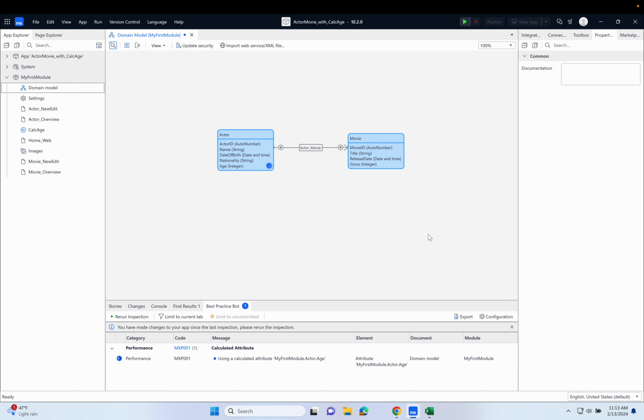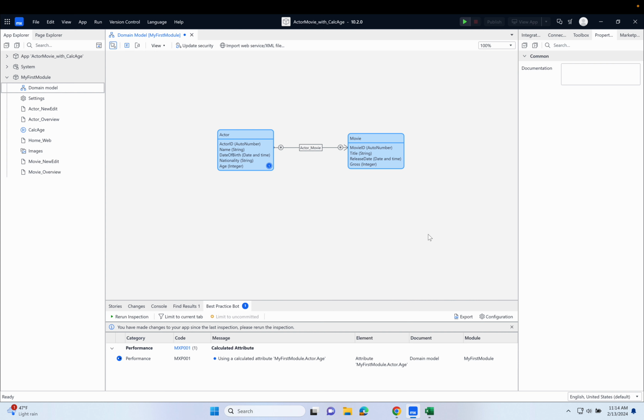Now there will be consequences for this. One of the nice things about Mendix is it can actually handle many-to-many relationships, but that's not really the way that we do this in most pieces of software, or when we attempt to model this. What we actually try and do is we try and avoid many-to-many relationships because of the consequences that come from that.